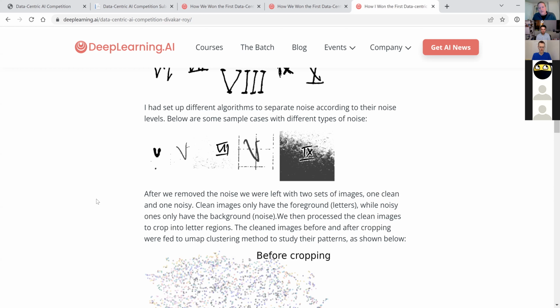He removed noise from the Roman numerals, and he doesn't tell how he did any of this, but my understanding is he actually sets up a separate image to capture the noise that he's removed, as well as the new image that's denoised. You'll see how he uses it later, but he's saving that noise image. He says here, after we remove the noise, we're left with two sets of images, one clean and one noisy. At first I thought you started with a noisy one, but apparently he's removing the noise and keeping it as a separate image. We'll see where he uses it later on, but it's an interesting thing.